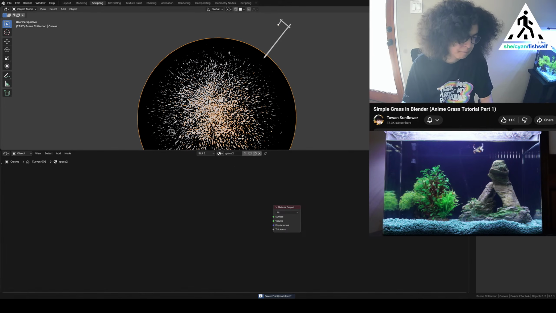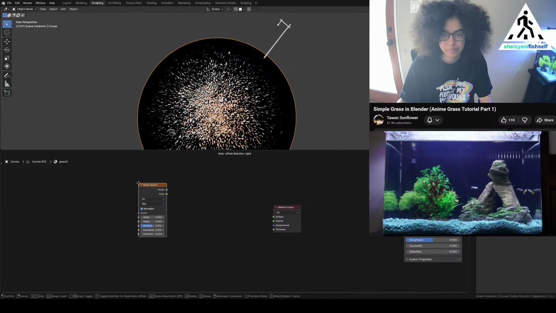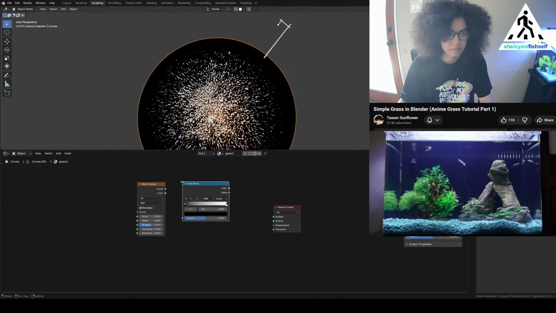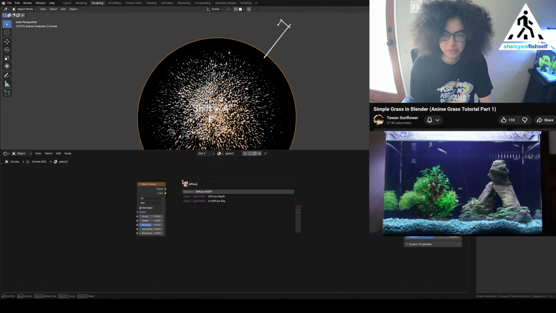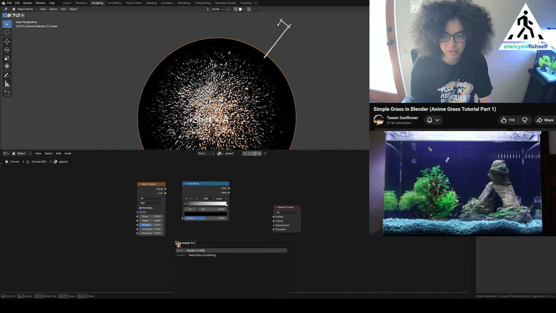Okay, set the scale to 0.3. Shader to RGB, a mix node, a color ramp, and a noise texture. Noise texture. Color ramp. Diffuse. Shader to RGB.